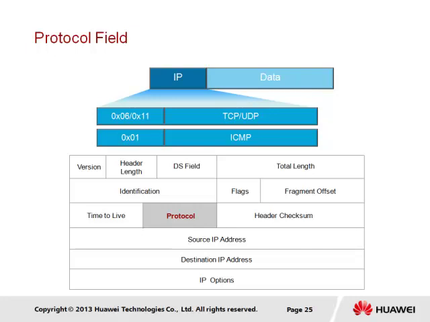We see in this example some common protocols that are referenced within the protocol field of the IP header, such as TCP and UDP, which are found as part of the transport layer, or ICMP, which is considered to operate on the same layer as IP. As with the type field, the protocol field uses hexadecimal values to identify the different protocols to which the data is to be forwarded.